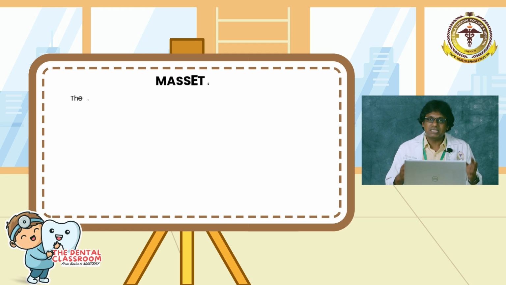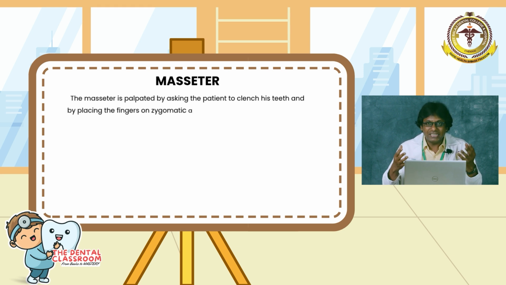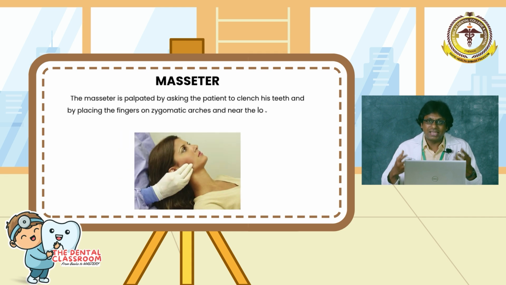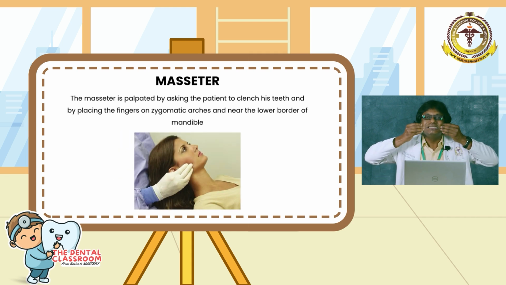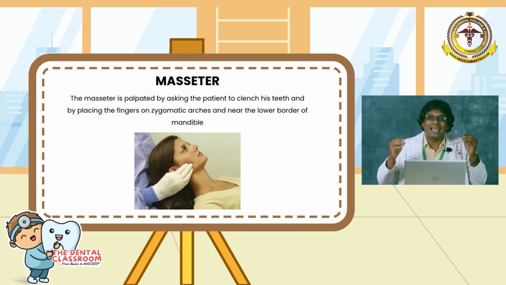The masseter is a thick quadrilateral muscle that can be clinically evaluated upon clenching the teeth. If you have any doubt in locating the masseter, clench your own teeth and hold your hand here. You can feel a thick bunch of tissue that is being bulged out. Absolutely, that is the masseter muscle.